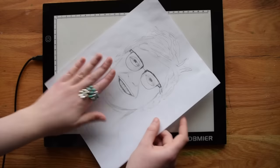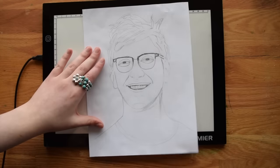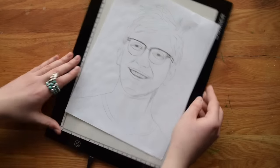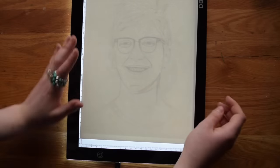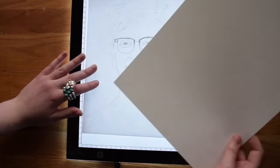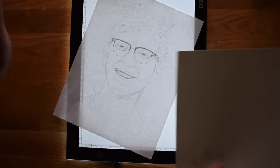What I usually do — and I always do this with portraits — is draw on a piece of scrap paper first. Here's a quick sketch I did earlier today on a piece of copy paper, not even real drawing paper, and I did quite a bit of erasing until I was happy with it. Now I want to put it on my watercolor paper. I just take my light board, light it up, take a piece of fresh watercolor paper, lay it on top, tape it down with masking tape so it doesn't shift, and I can just go right over it — no erasing, no smudging, no harming my paper. It's like my rough draft becoming my final copy.